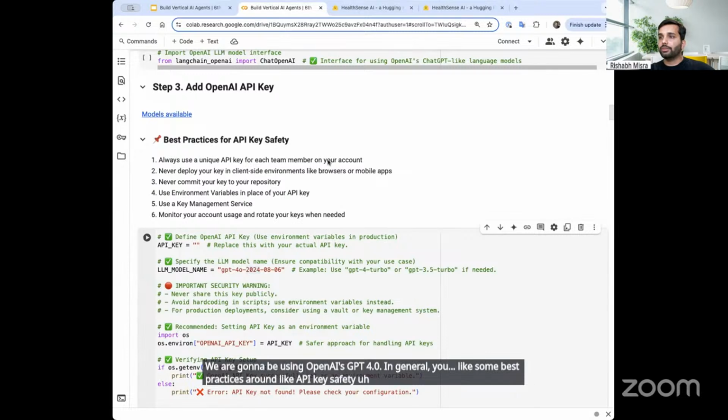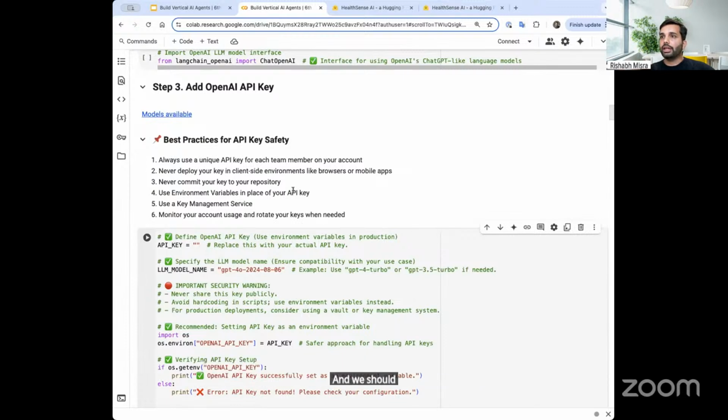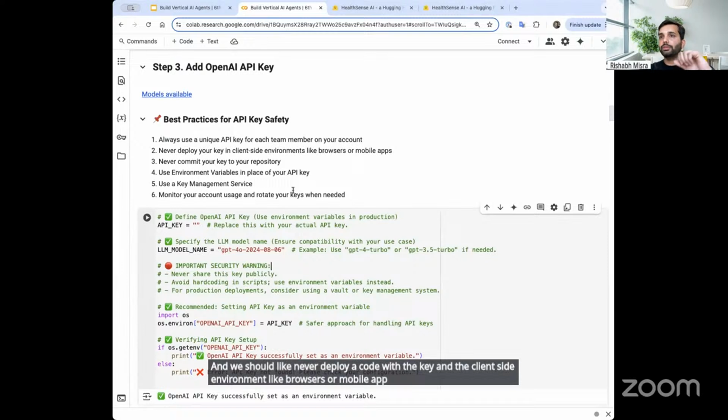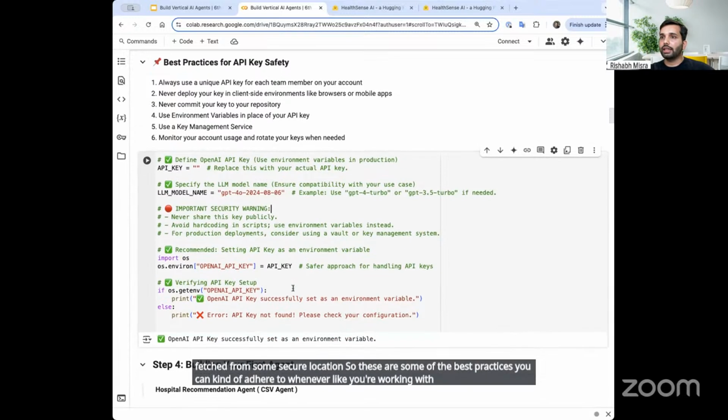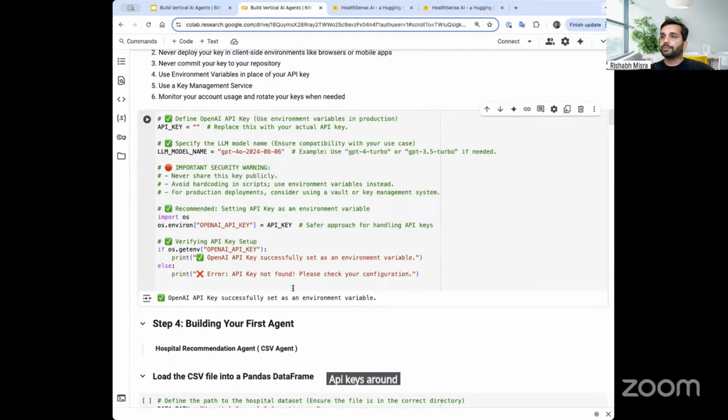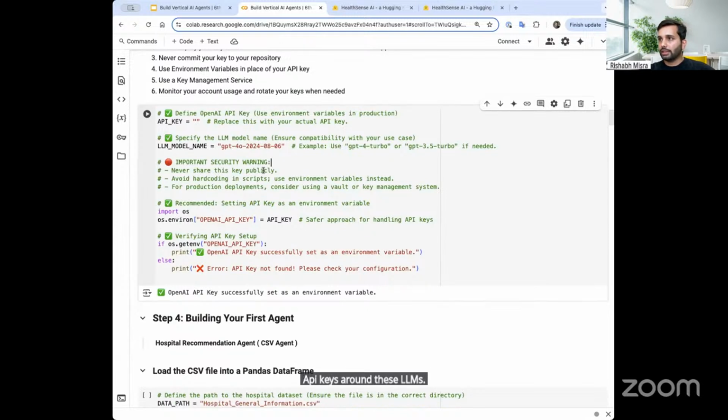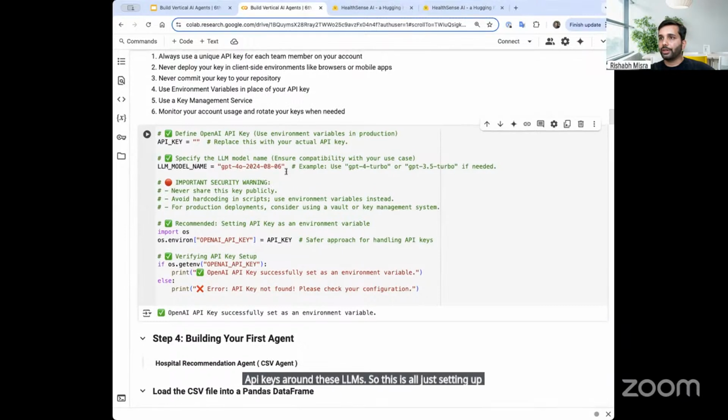Keys should never be in the code, and we should never deploy code with the key in a client-side environment like browsers or mobile apps. They should be automatically fetched from some secure location. These are some of the best practices you can adhere to whenever you're working with API keys around these LLMs. So this is all just setting up the appropriate LLM.